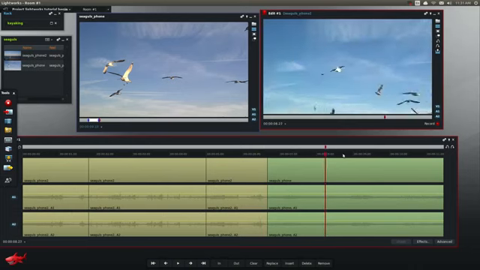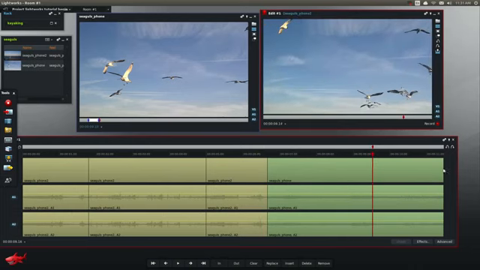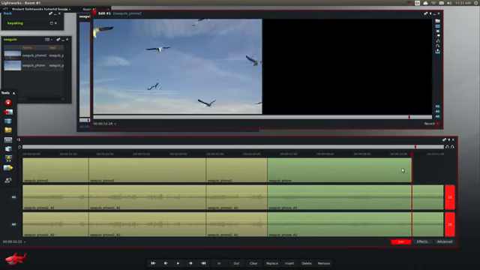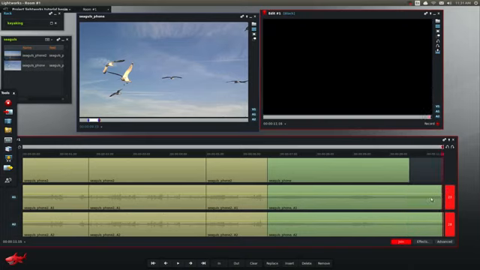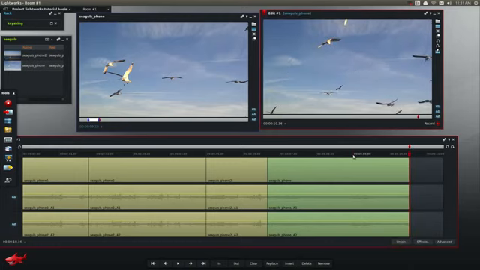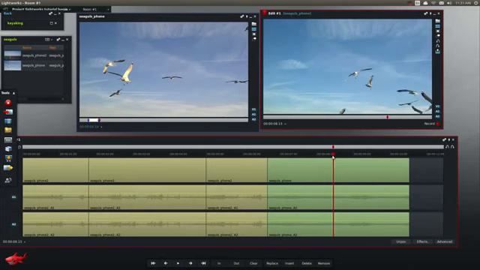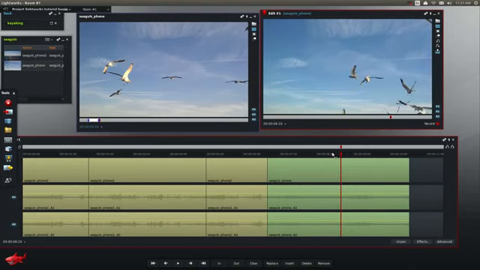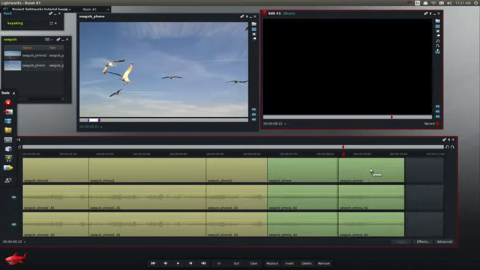Now let's say I want to trim a clip. I can bring this to the edge, and I can trim it real easily, just like that. You can do the audio separately if you want to. Now, let's say I want to cut this and make it 2 clips. That's pretty easy. You position the playhead where you want it. You can nudge it frame by frame with the keyboard, or you can do frame by frame with these buttons here. And you just hit the delete button right here, this one, and that cuts it into 2 clips. Now this is 2 clips.